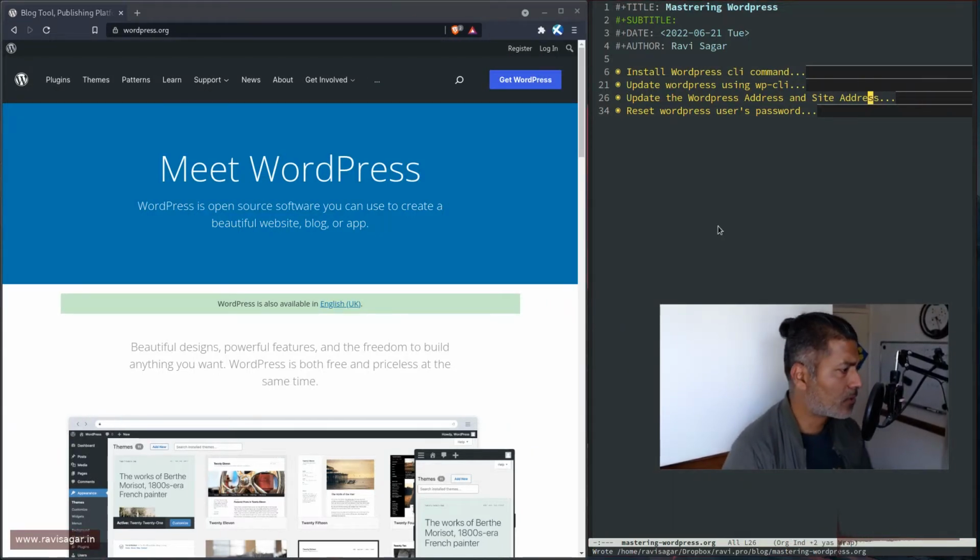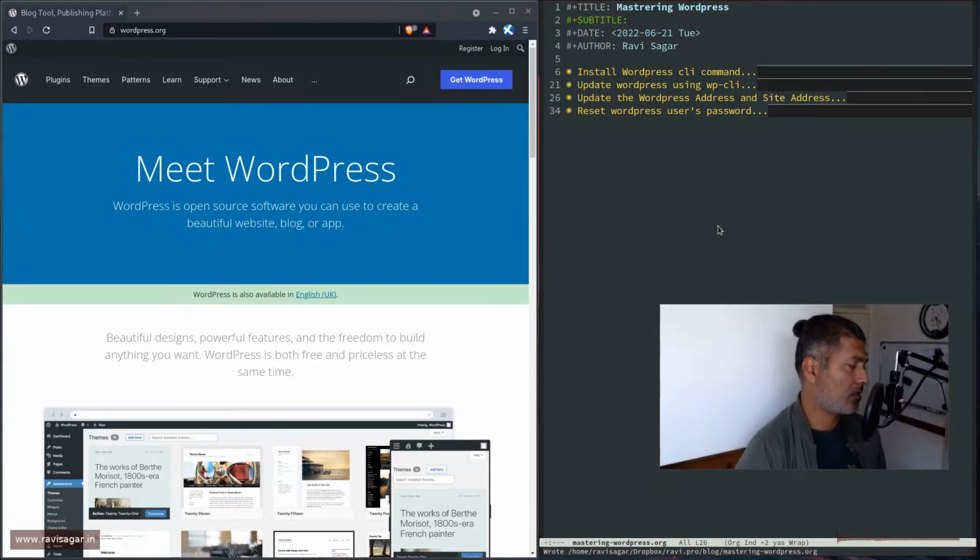So after installing WordPress, recently I had to update one of my WordPress sites, not really my own site, but one site which I maintain. And I was trying to do it using the online interface. So this is one good thing about WordPress. As compared to Drupal, of course, Drupal is a pain to upgrade. Something will definitely go wrong, but WordPress is absolutely simple. You just click a button and you're done.